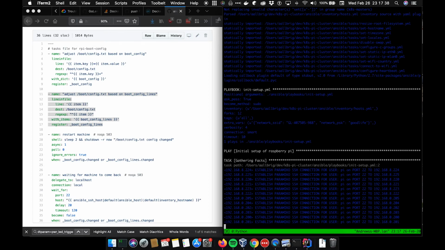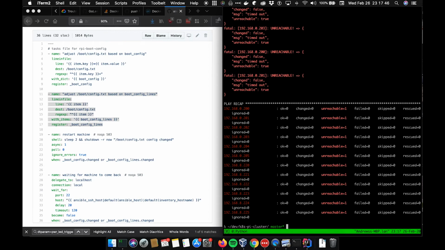Okay, what IP does this particular Raspberry Pi have? Ooh, no IP, huh? That's kind of a bummer.